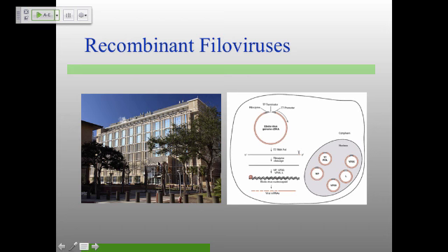And it's also built in such a way, you may notice that there's a couple of windows right here in the middle where it looks like there's absolutely no window whatsoever. That's because this BSL-4 lab is actually built inside a BSL-3 lab. So the outside of the building is BSL-3, which actually is also not allowed to have any windows. And then inside that is the BSL-4 facility.